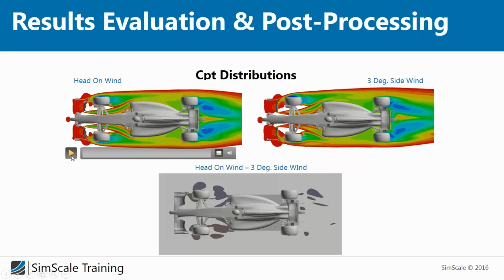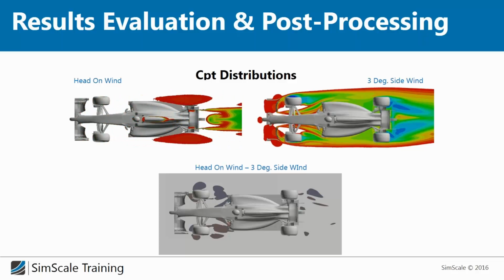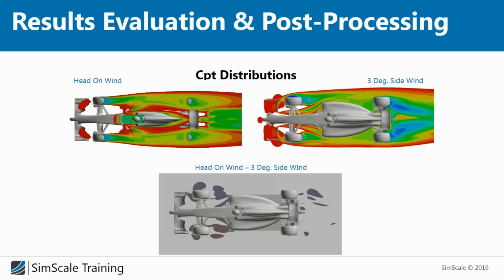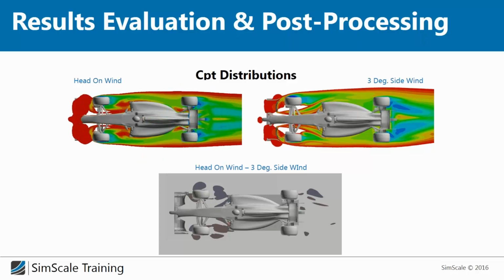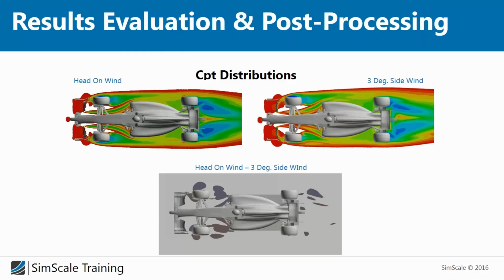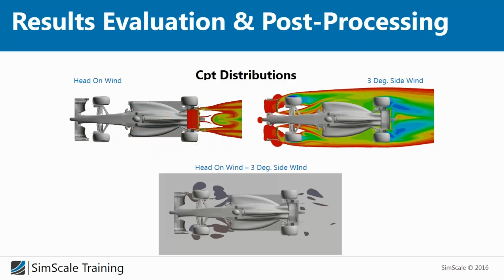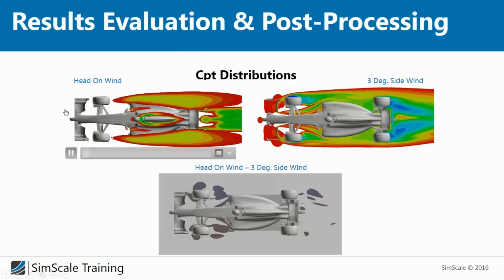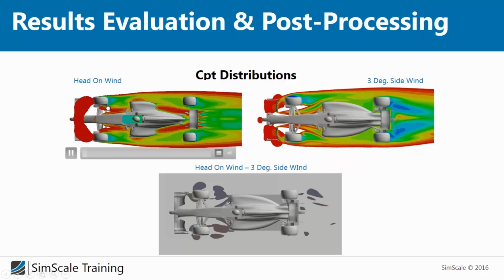So if we look here on the left, we animate here. We are moving some cut planes in the vertical direction, so we are basically slicing through the car. This is the straight ahead case. And we can see all those areas that are green, yellow, blue; they represent losses in the flow field. If you look at this for a while, you will start to see that the influence from the tires is quite significant. You have large regions of low energy flow behind the front wheels, for instance. But you can also see some very dominant structures from the front wing. If we let this one run again here, there will be a vortex leaving from the front wing. Here you see the trace of a vortex, quite strong.